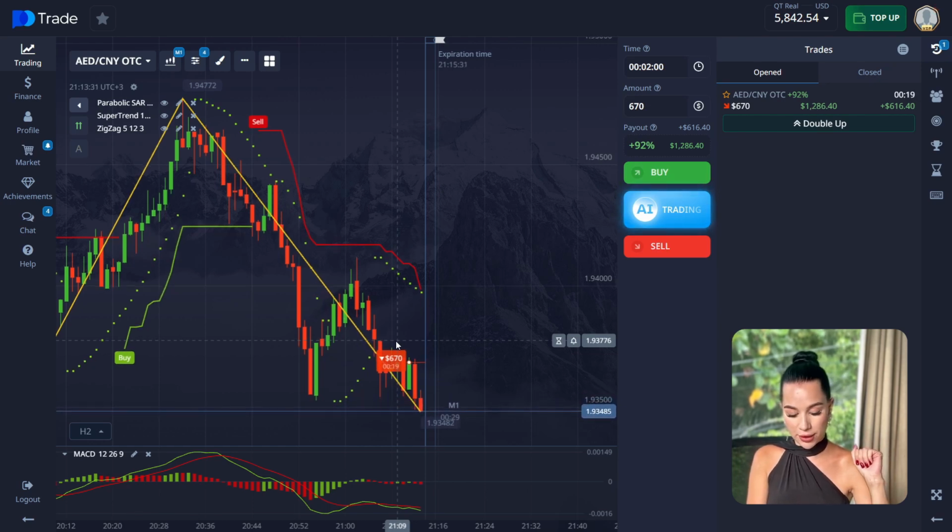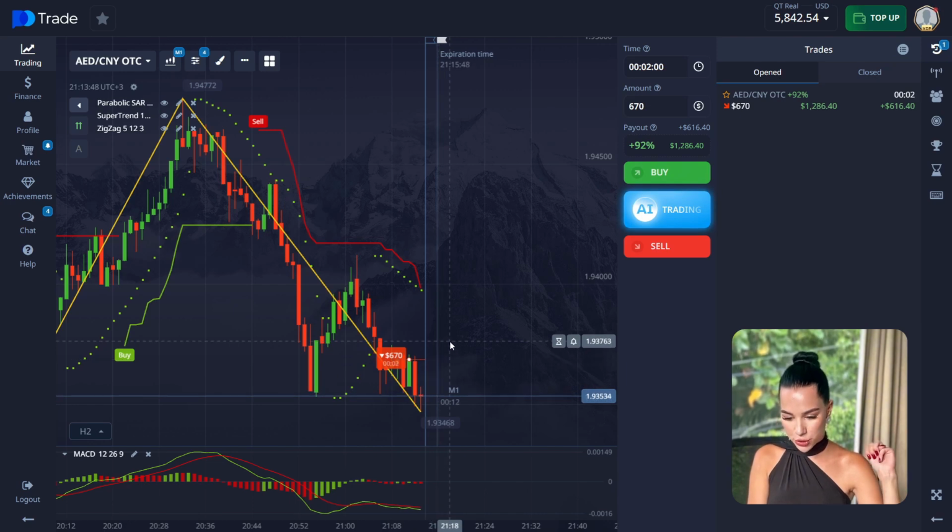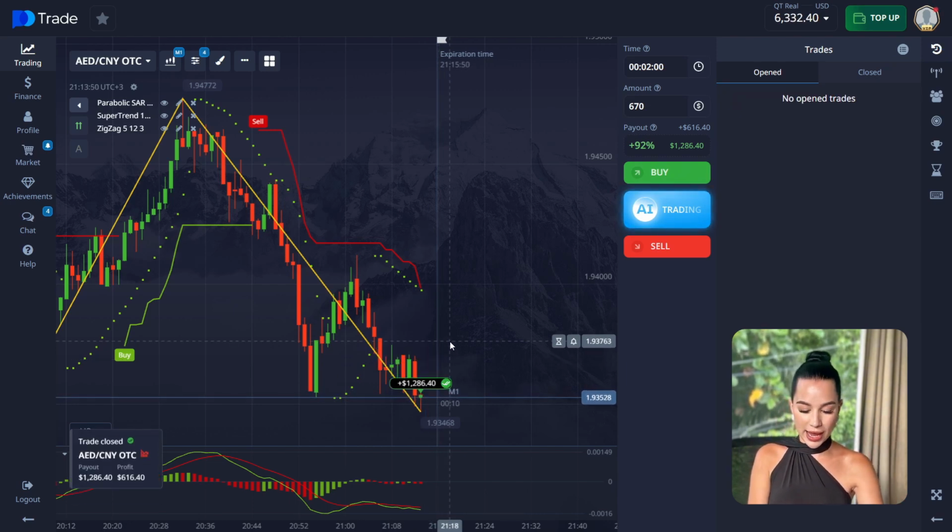It's 20 seconds till the end of a trade. We can see also the last pin bars in MACD are red and they are below the zero level. So it's another great sell signal. So you need to pay attention to everything that you see. So guys, it's 3 seconds till the end of a trade, 2, 1. And we also close this trade, guys.